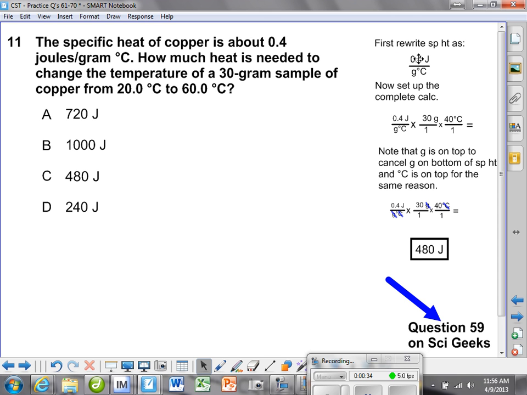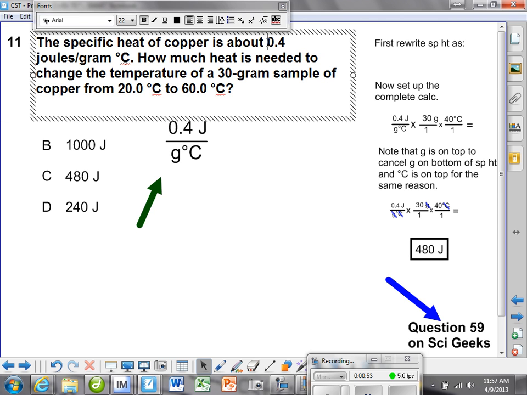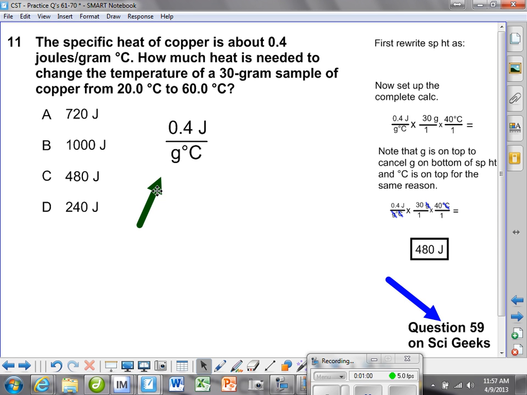The first thing you want to do with this is write it out. Write it out in terms that are familiar to you. And that is exactly what this guy should be. So once you have the stuff that was up here in the question, from here to here, I am rewriting that as this guy right here. Then the other thing you need to look at is, what are they asking you to find? It says how much heat. So joules becomes the find, and because joules is the find, it has to be on top in that first fraction. Once you have that, the rest is easy sailing.